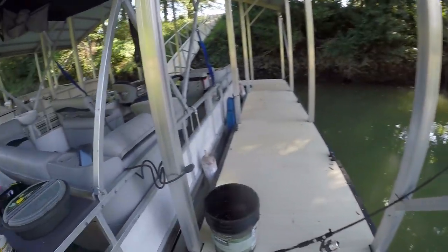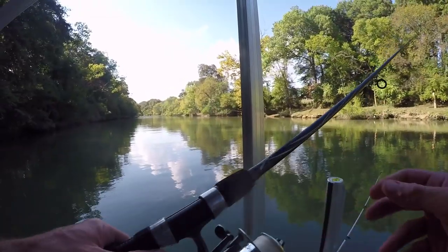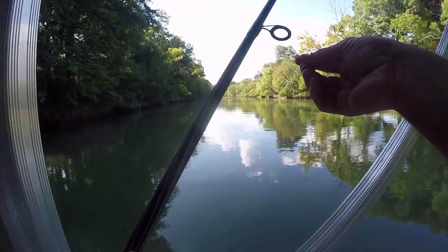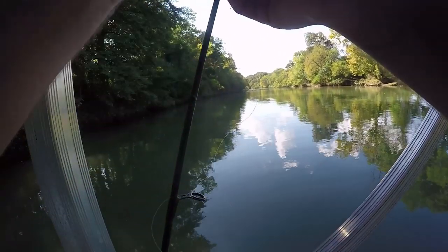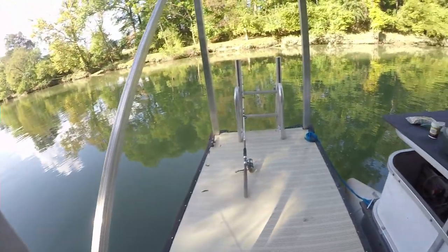Set my drag loose because I don't have a bait runner — it's just what I'm dealing with right now. So we got that one set, and for the other rod, which is a lighter setup — this one has 20-pound monofilament line, this one is 10-pound main line, so it's a little lighter. We're still in the dog days of summer, it's like 95 outside. That's one of the reasons why I came to this dock, because I have shade. I don't want to be sitting out in the sun. I'm not even casting far, just flobbing it out there. All right guys, now we just wait. I got the drag set pretty loose so it will allow the carp or catfish to take off without losing the rod.